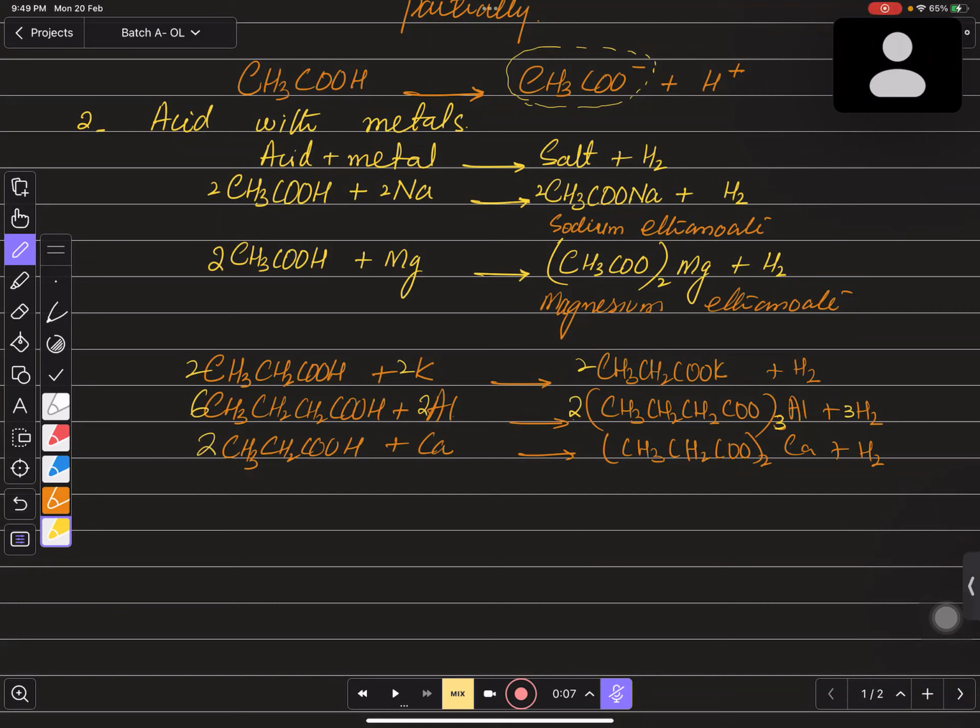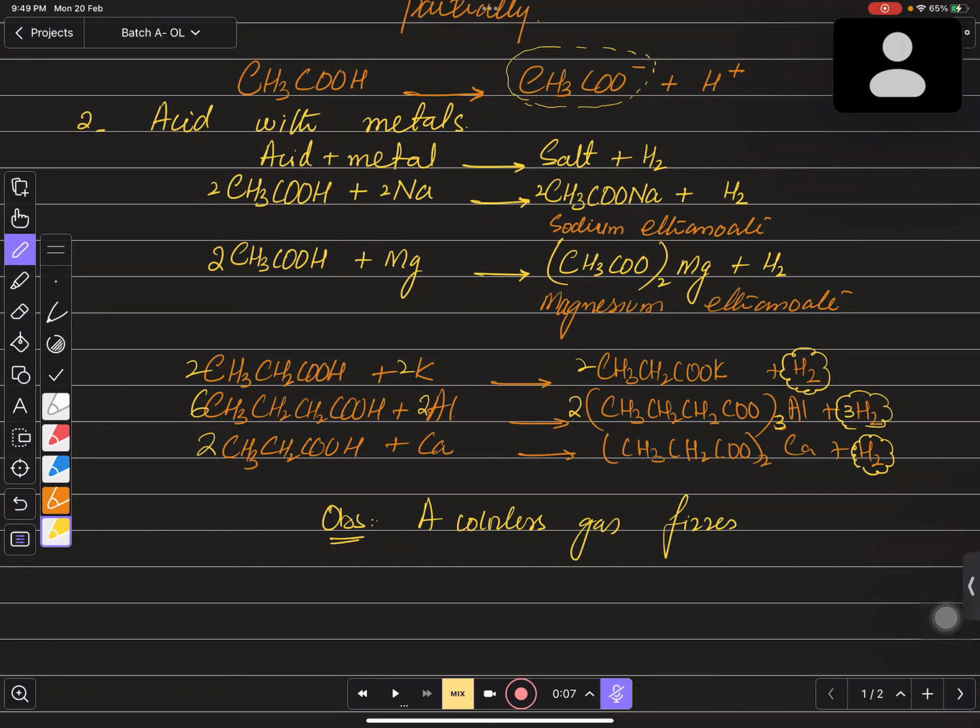The very important thing to remember, bacho, is you can see this one having hydrogen gas, this one having hydrogen gas. First of all, you can remember the observation of this reaction. If the examiner is asking for the observation of this reaction, you can say that a colorless gas fizzes. This is the best observation for this reaction, right?